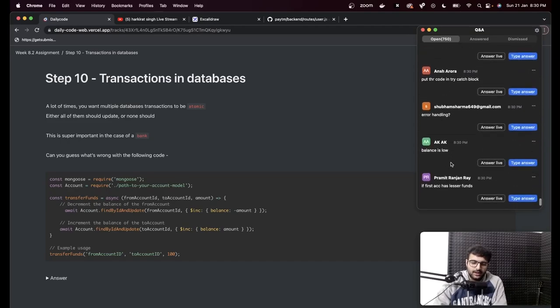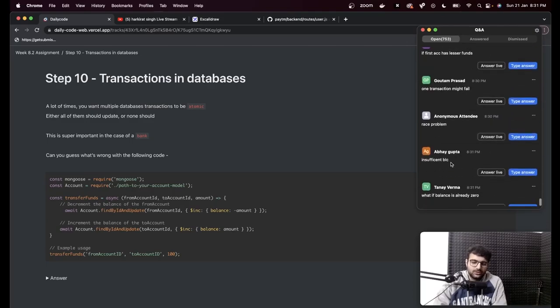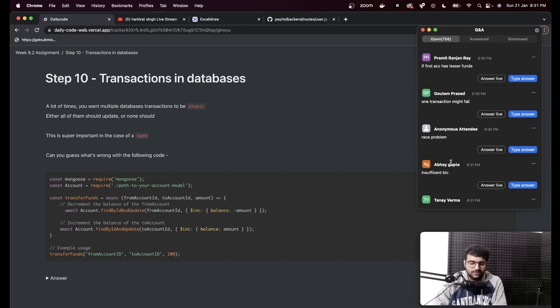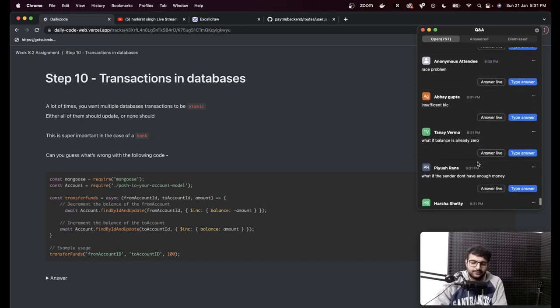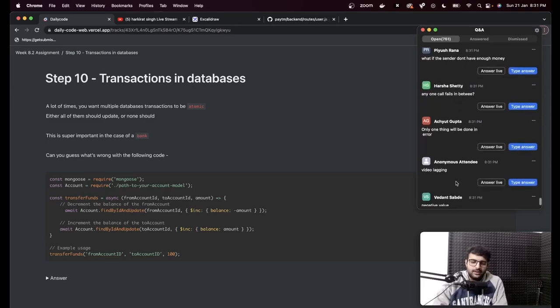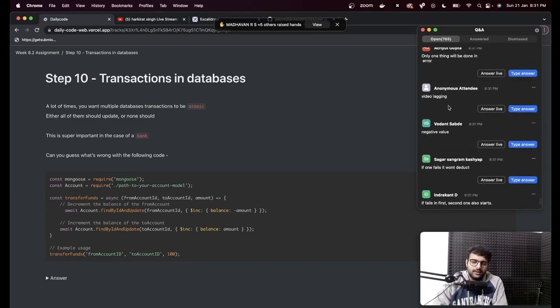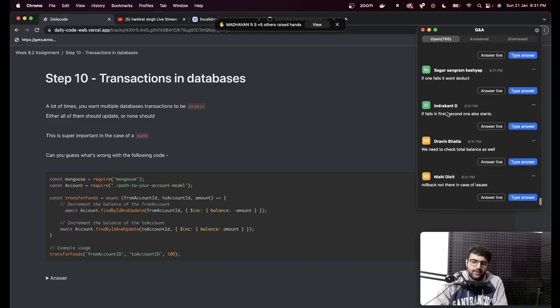Perfect. So the first thing is, I have not done any check here to make sure this user actually has this much rupees. That's the first problem. We can do that very easily. Just put another if check above, even though that's also problematic. But yeah, that will be simpler. The bigger problem is, what if I call this, and this is an asynchronous call.